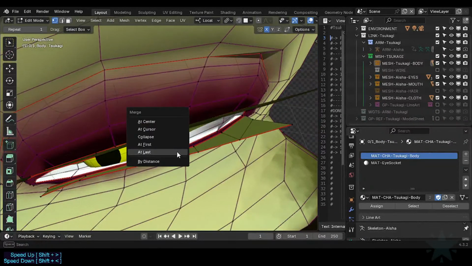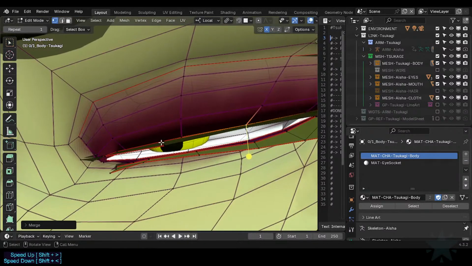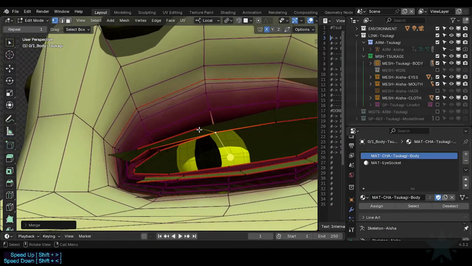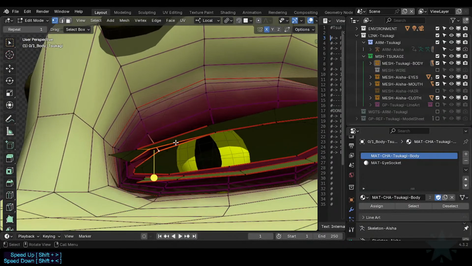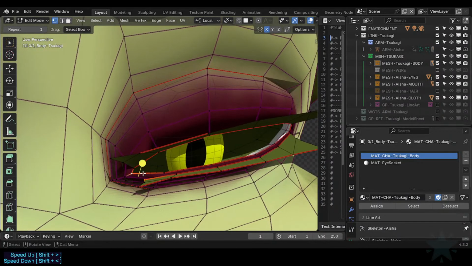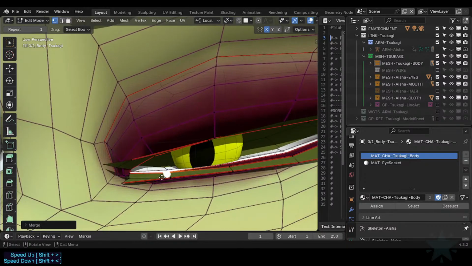So the amount of mesh density also not in this region, so it should be fairly simple to fix that. Of course, here I'll have to make some adjustments.